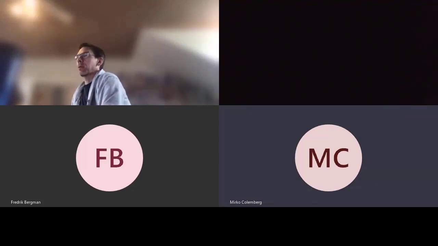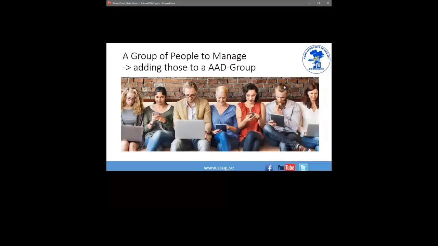slides. Okay, so to remember, scope groups are a group of people or devices, or both, added to manage those. But you can't mix, or it's not a good idea to mix. Keep it separate.